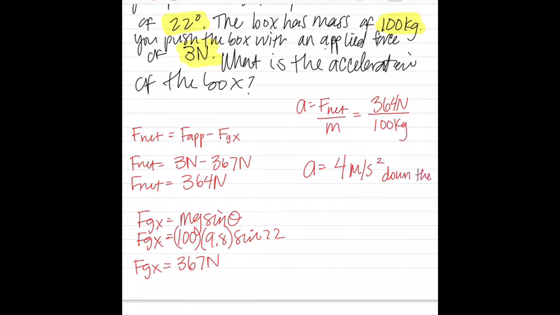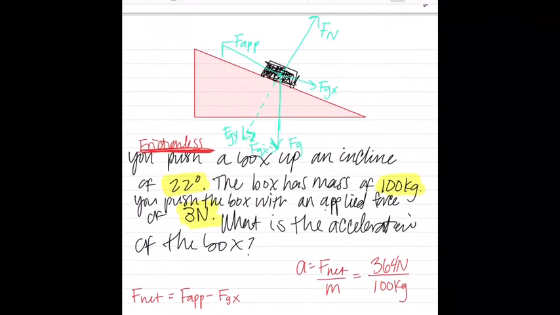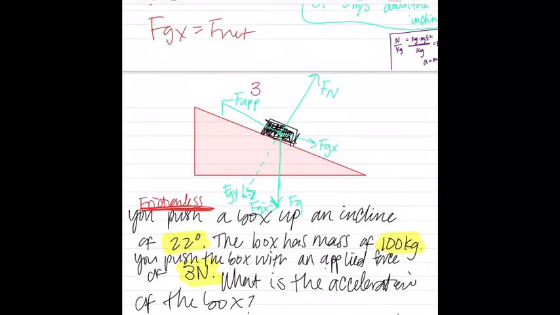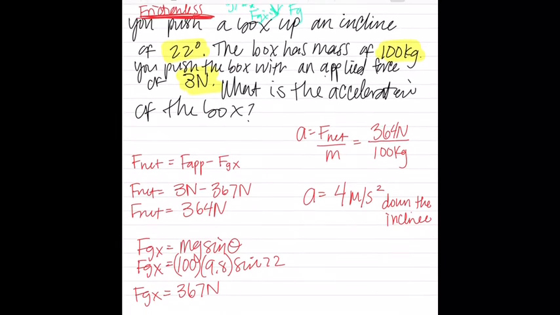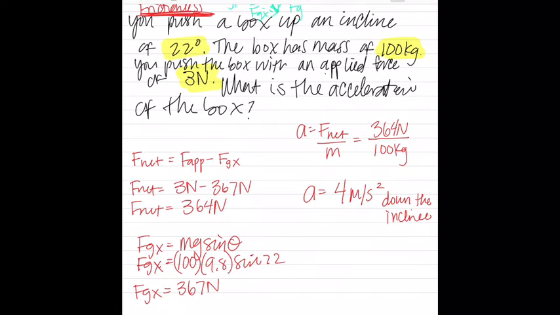And we knew that it was down the incline because we evaluated that it was 3 newtons up. Remember, it was 3 newtons up the incline and then 367 newtons down the incline. Here, like we calculated that. So when we gave the direction for the answer, we knew that it was down the incline instead of up. Even though the question said that it was pushing up the incline, the force going down the incline was so much that it was actually going down. Okay, so you've got to make sure that you pay attention to the question and you're doing net force that way too.